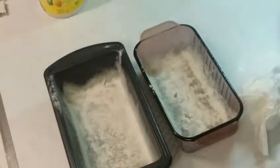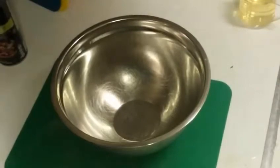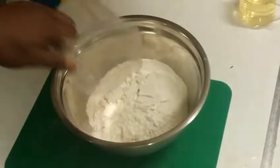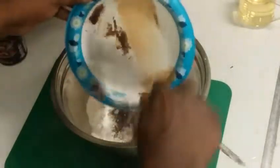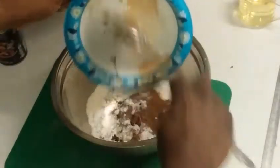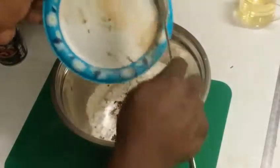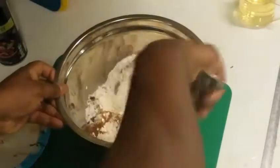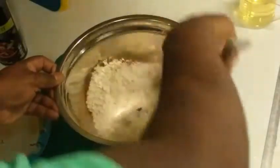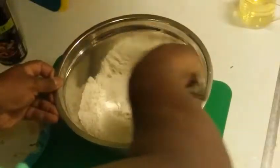That's going to provide a kind of nonstick surface — you would think the spray alone would cause nonstick as well. And that's what they look like afterwards. Now we're going to take our dry ingredients — our three cups of flour — and all of our cinnamon and pepper. Some of my vanilla extract spilled in there but it's all going down the same way, and we're just going to mix all that up thoroughly.